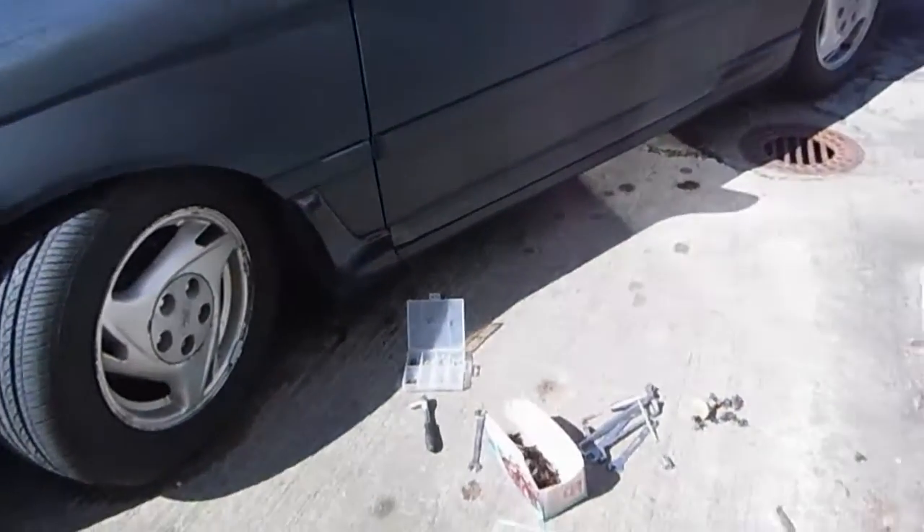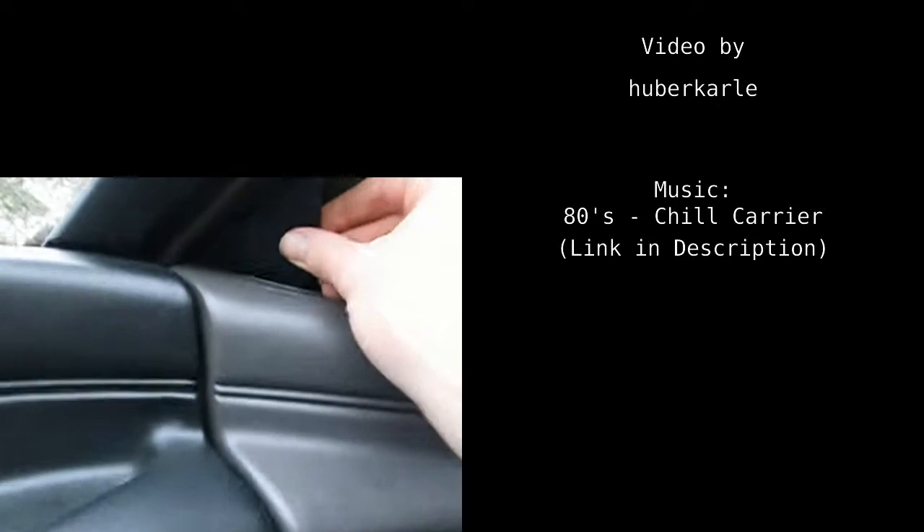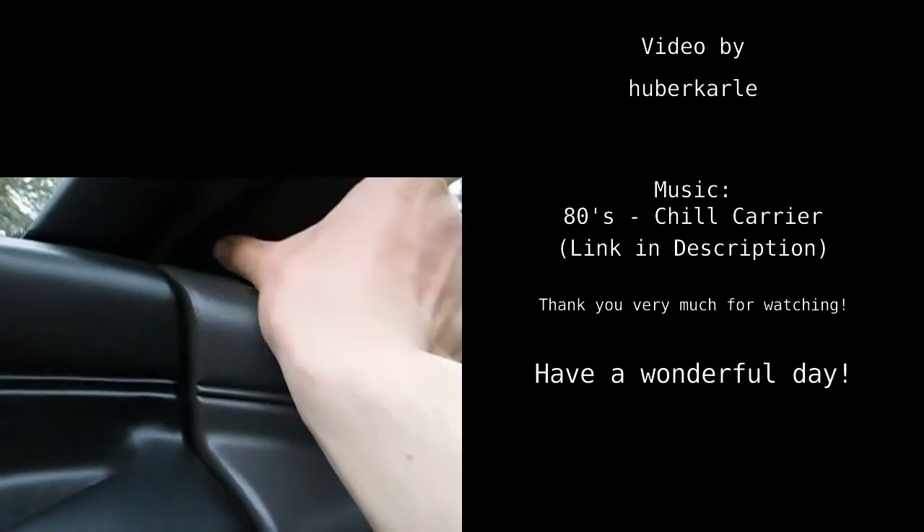For the final touches of this episode, there is a little trim piece missing in the door — it looks ugly. So I just grabbed one from the parts car and what a world of difference. On that note, boy that was a lot of editing. I hope you enjoyed the video. Thank you very much for watching and have a wonderful day.